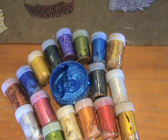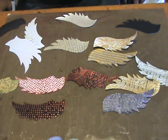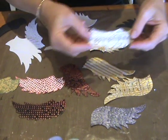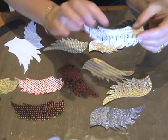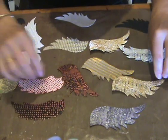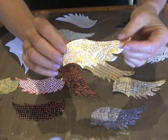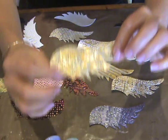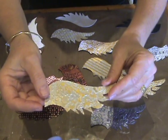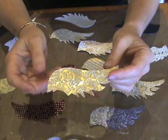We're going to show you some great stuff that you can do with Inca Gold. Here are a few samples we've done while having a play. A lot of these are just done on embossed bits of card that have either been covered with paper, and you can see how it's come up nice and shiny. It's also done on a metal base — here's one that has been embossed, then sanded back, and then the Inca Gold has been applied to the top and buffed.